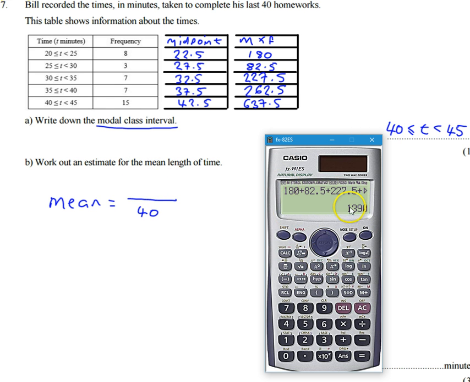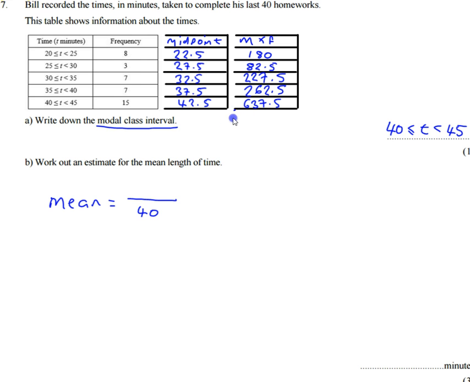Now if you're doing this in your exam, I recommend you adding them together twice as a double check, because if you get this wrong, then you're going to lose an easy mark here. So it's worth double checking that you've got that right. So I'm going to write that down over here, first of all. So that's 1390.